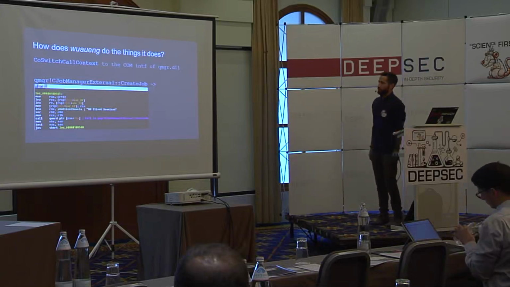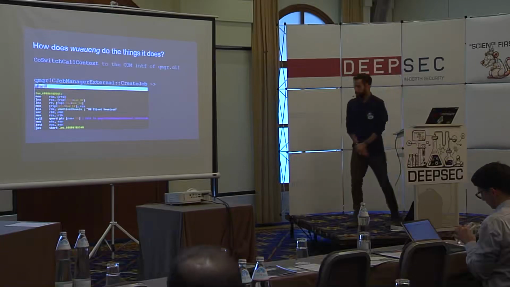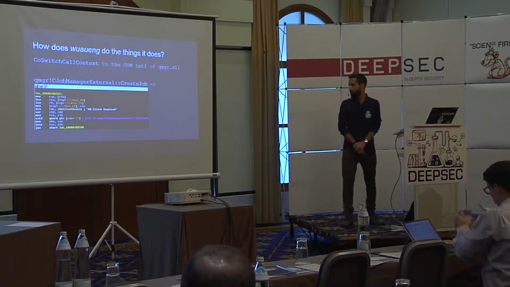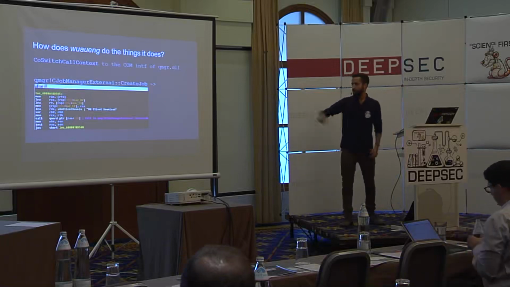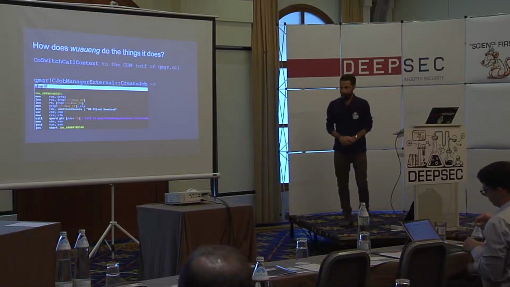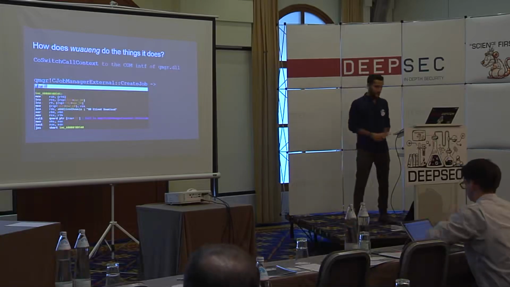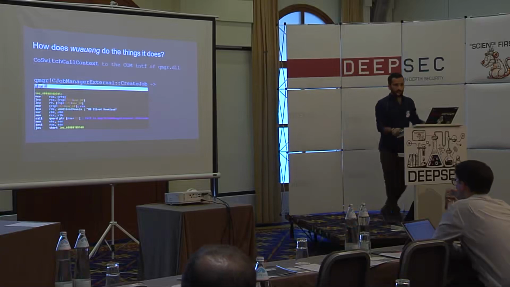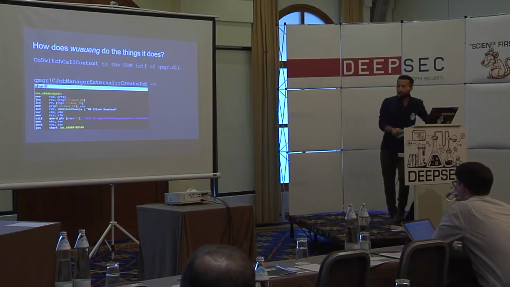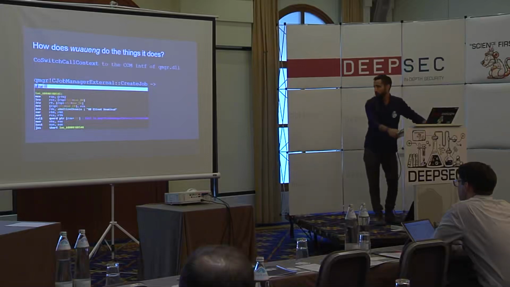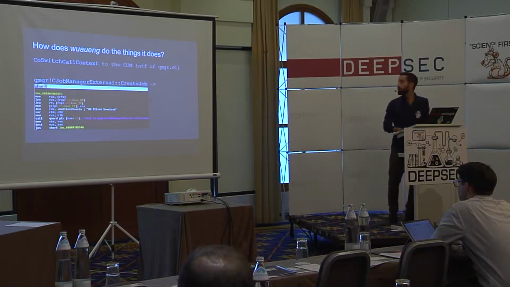So it switches to the context of QMGR, and then obviously the first call it wants to make is to create a job. And this is what we see here. And it defines a description for the job. If you can't see, it says WU client download. And if you look at the computer while it downloads updates and look at the queue, you will see at least one job with that description. And then it dynamically calls CreateJob from the interface that it acquired before.